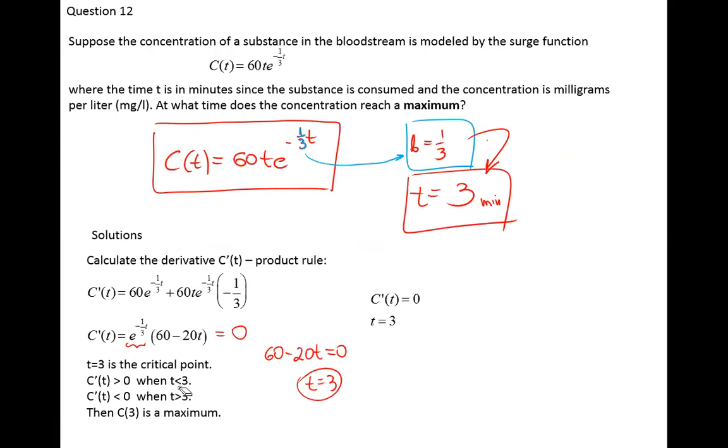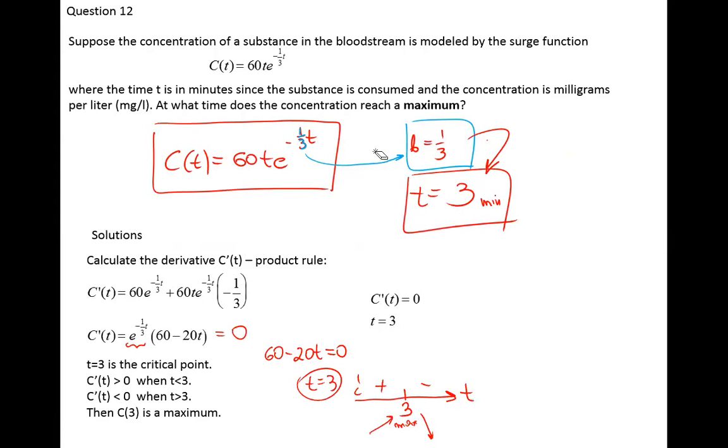And then we can do the test. This is definitely a maximum, because if I perform the first derivative test, substituting, for example, 0, we get positive, and substituting a huge number, I get negative. Increasing, then decreasing, it's definitely a maximum. But we can see how fast, knowing the property of the concentration function, we can get the number 3. That means you can always use our beautiful calculus way.